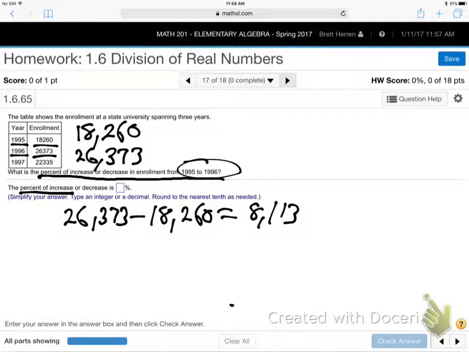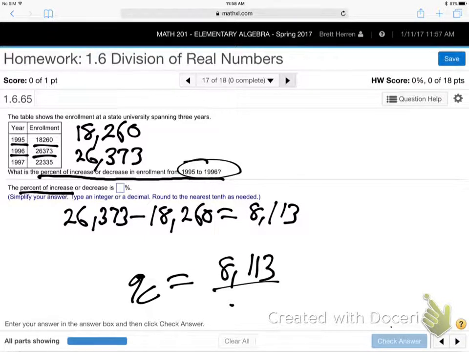Whenever you talk about it, like if I said, hey, I'm hoping 20% of this class gets an A. Well, percent means what? It means the part divided by the whole. You know that. So whenever we say a portion or a percent, we have to take the part and divide by the whole. So for the percent, it's going to equal the 8113, that's the enrollment, over the whole.